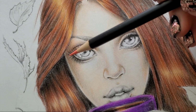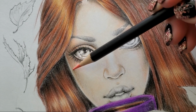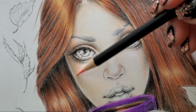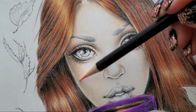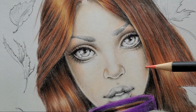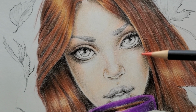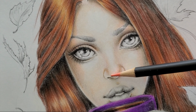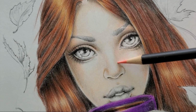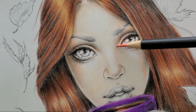Okay, now we want to grab our flesh and same thing, light pressure, just overlapping. This almost seems like it'd be better as the blush color. So I just add it where I want pinky colors. Okay, again, just getting here on her nose, blending it out.